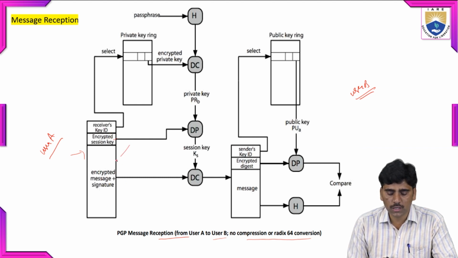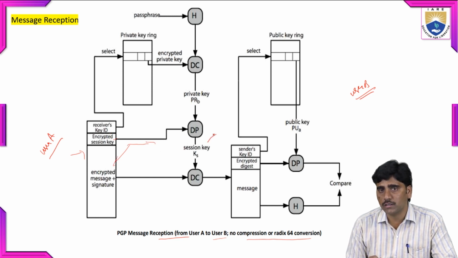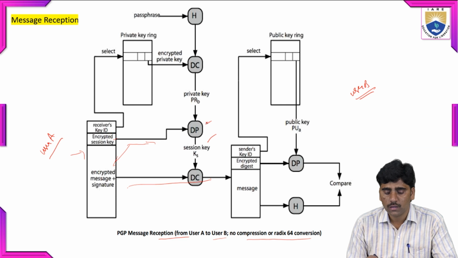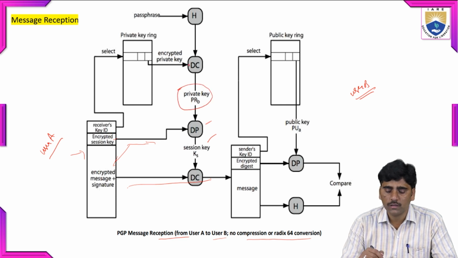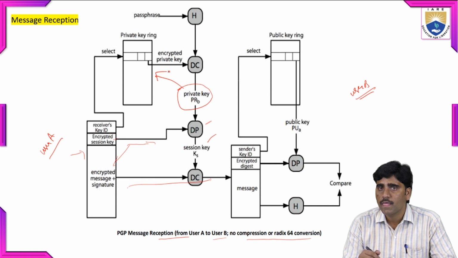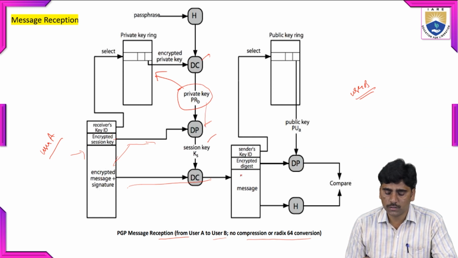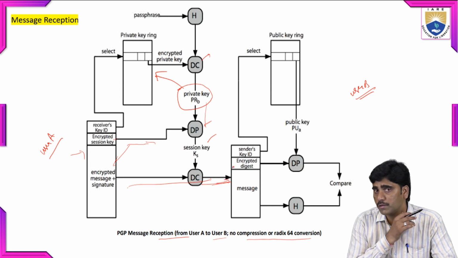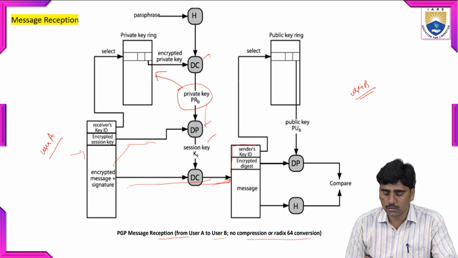So now this message has to go through the decryption process with the session key. So here the decompression technique is applied, and the decryption process is also applied with the help of what? With the help of the private key from the private keyring. From the private keyring, a private key is taken for the decryption or decoding process. So with the help of this private key, the decoding process will be applied to this message.